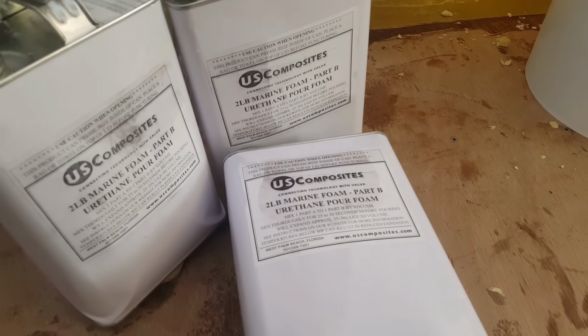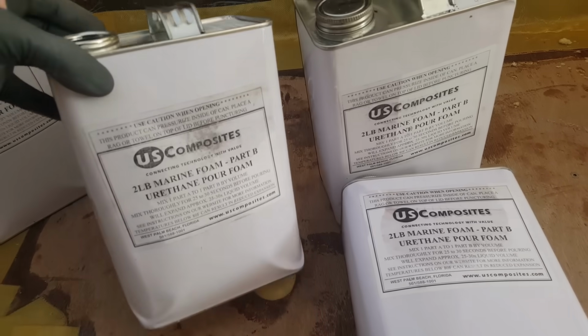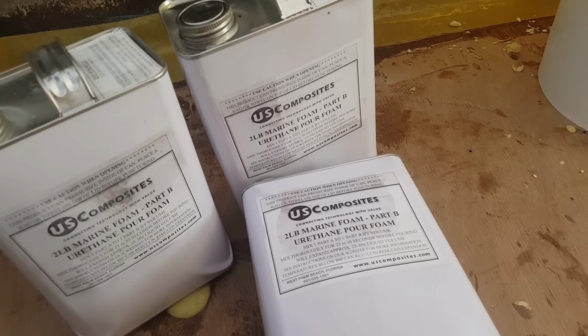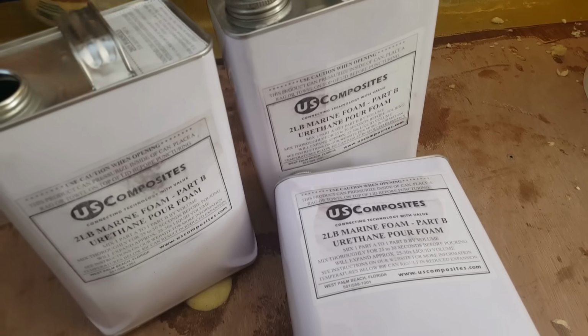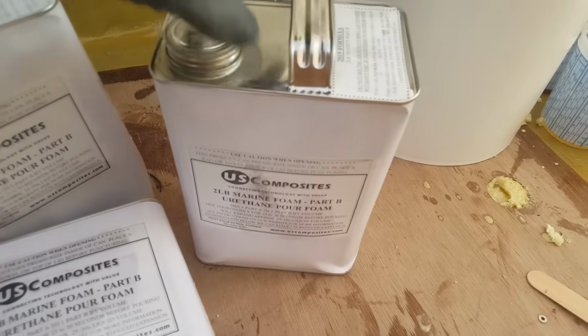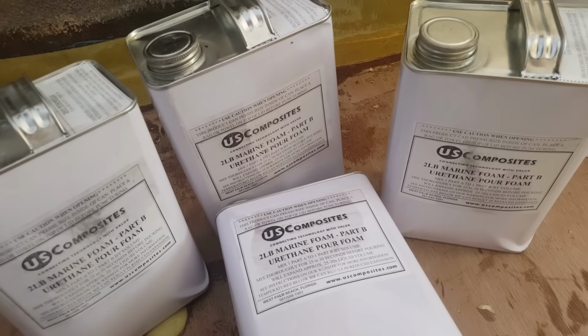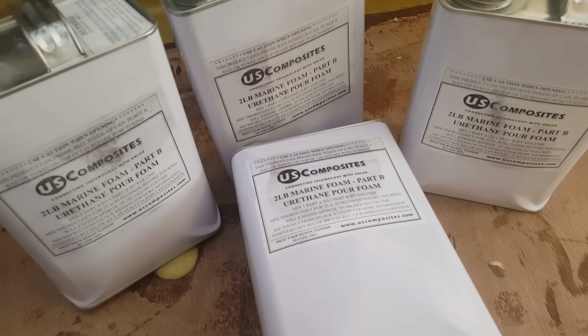If you're thinking about getting this yourself, I'm not sure what the volume is here, but you're going to need at least 3 of these 2-pound containers to complete a full 19-foot boat. And as a precaution, you definitely want to get a 4th one just in case you need it. I'm going to go ahead and sand all the spots down after everything looks good to go.